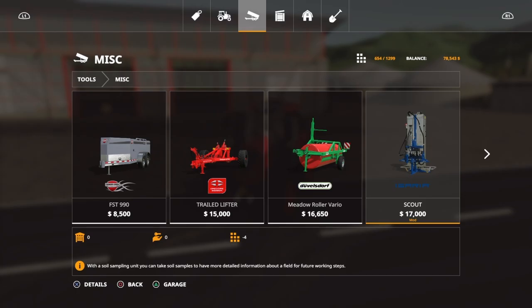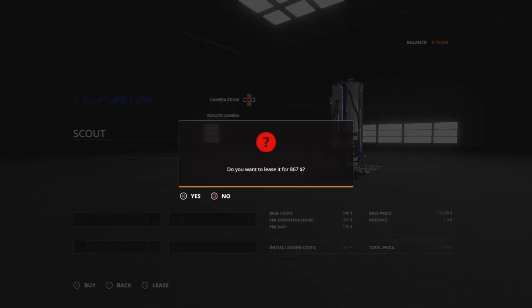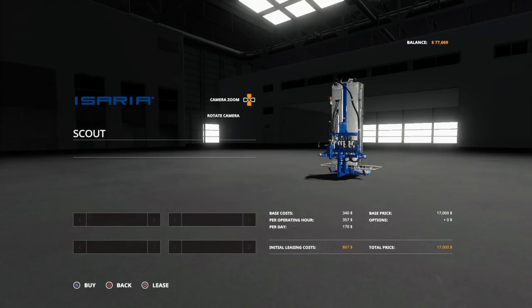It's going to cost 17,000 if you want to own it, or if you want to lease it, it's 867 right off the bat. Now per day and per operating hour, it kind of depends on how big your fields are. You can see it's not going to be super expensive. I think the worst part is going to be the number of samples that you need to take. So we are going to go ahead and lease this piece of equipment right there.